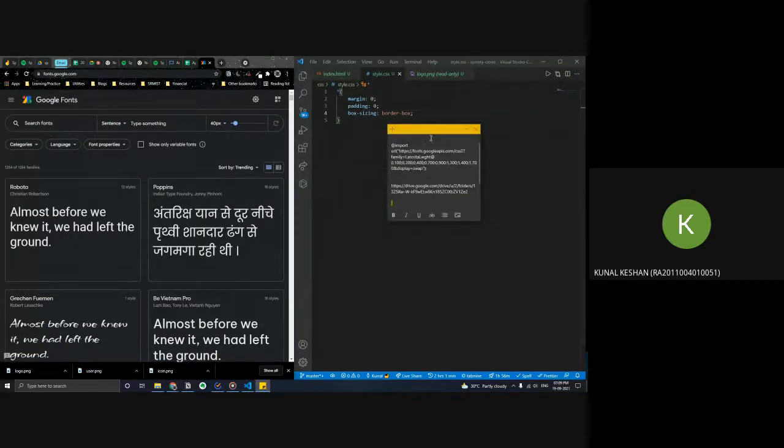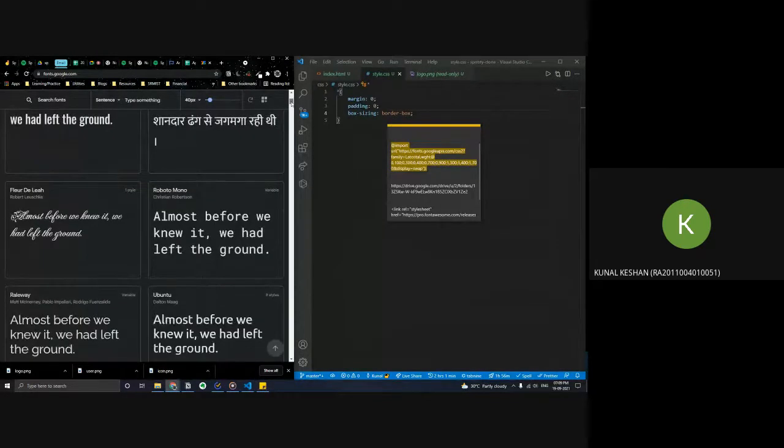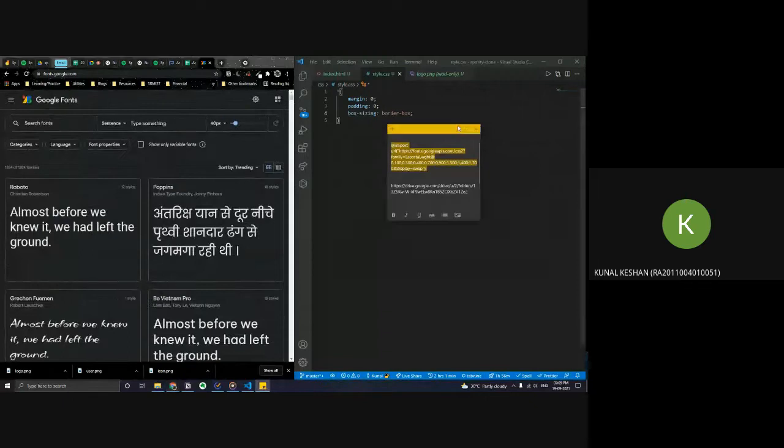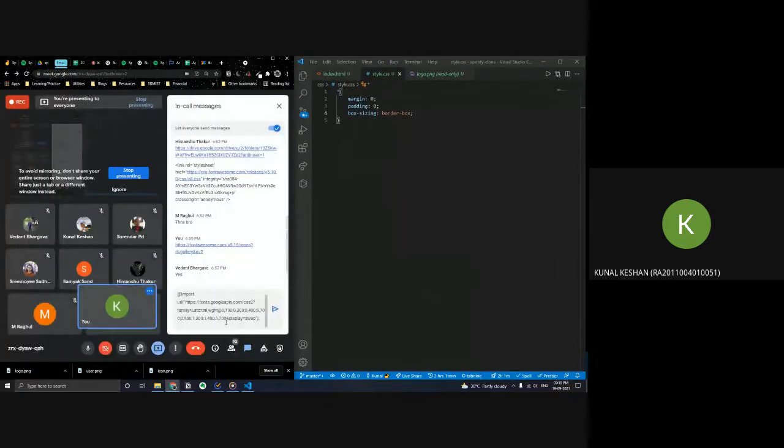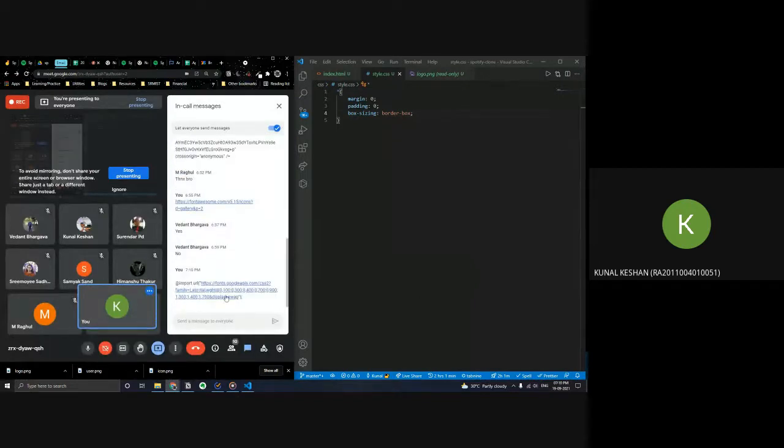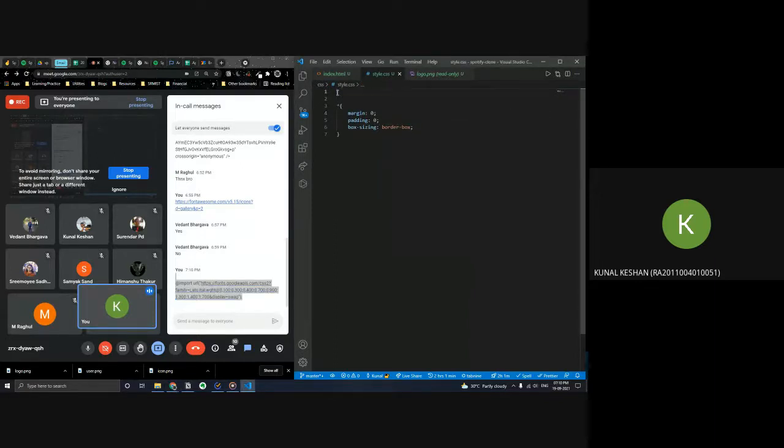Basically, on this website you can search whatever font you want, whichever you think will be the most appropriate for the website you're creating. Right now I'm using a Lato kind of font over here. I'll put this in the chat box. What you do is copy this particular line of code and paste it at the top of your CSS.